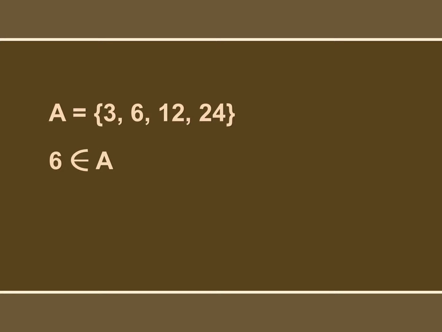And then we could say 6 is an element of set A. You see this symbol, it almost looks like a C with a line going through it, or almost like a weirdly shaped E. This symbol means "is an element of." So 6 is an element of A. And then we can also say 8 is not an element of A, because 8 doesn't belong in set A. 8 is not a member of set A.